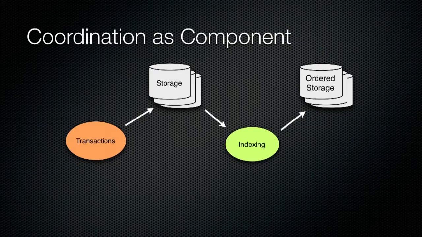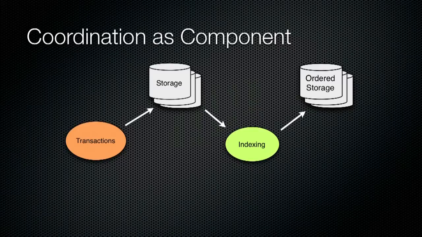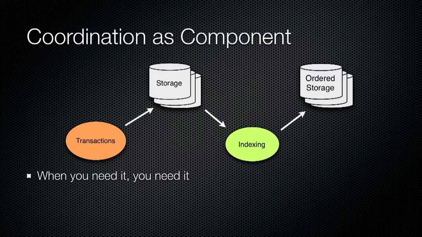Coordination is probably not that important to people in this room, but it may be important to people you work with. Once you've broken away from a monolithic approach to databases, transaction coordination is an à la carte thing. You can get data into storage through batch processing, through parallel eventual-consistent writes, or through transactions — it's just a coordination option. When you need it, you really do need it. The most important takeaway, though, is that query has completely independent scaling characteristics from transaction processing. The biggest benefit of breaking out of a monolithic approach is that read scaling and write scaling are orthogonal things you can make independent decisions about.